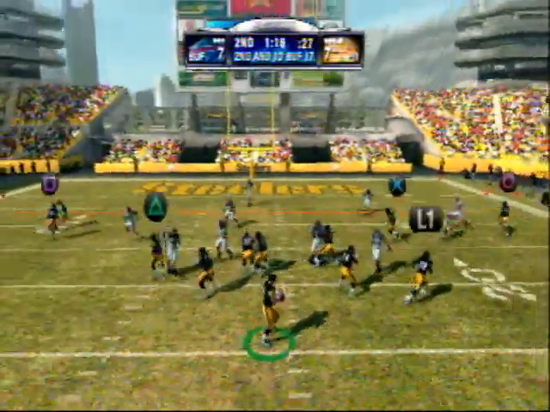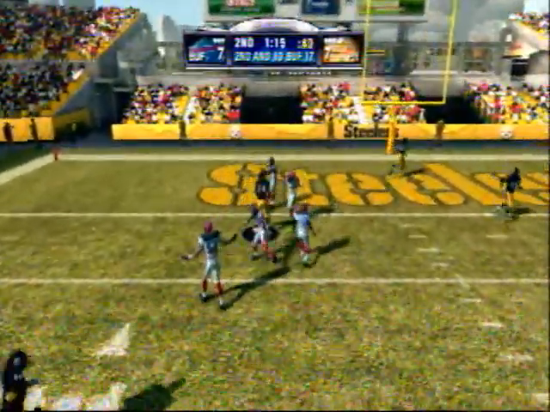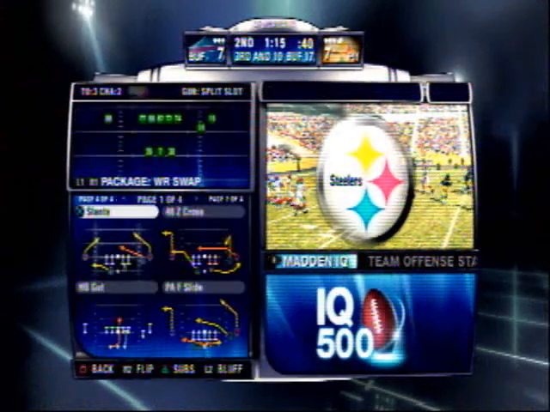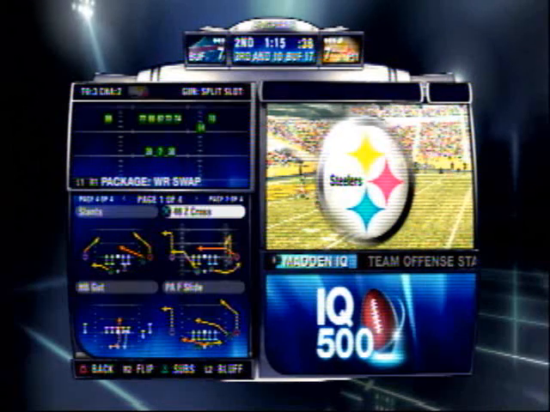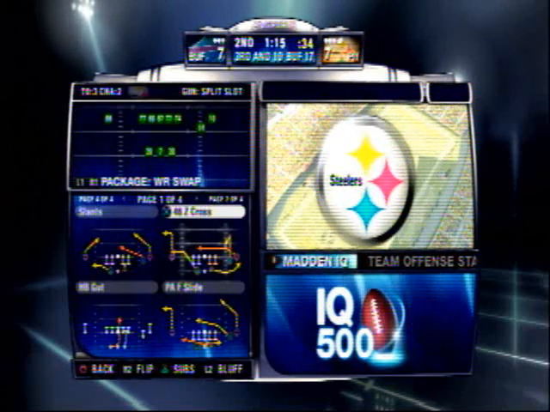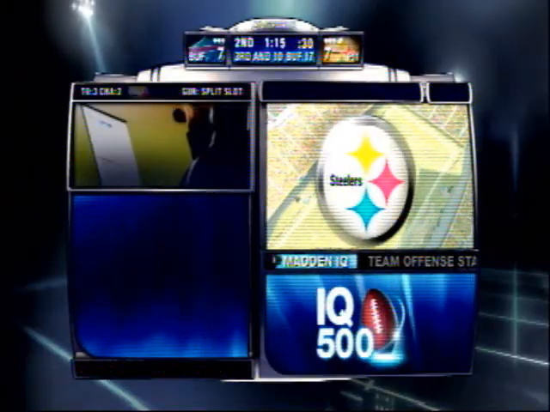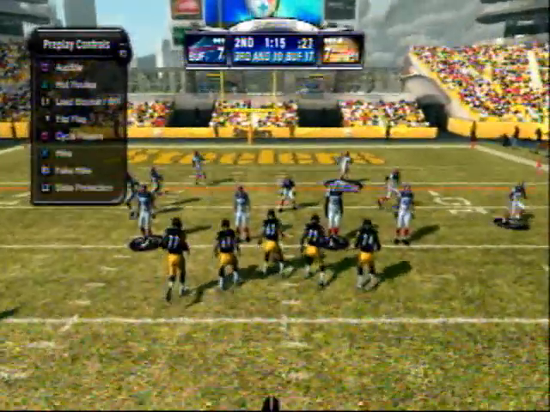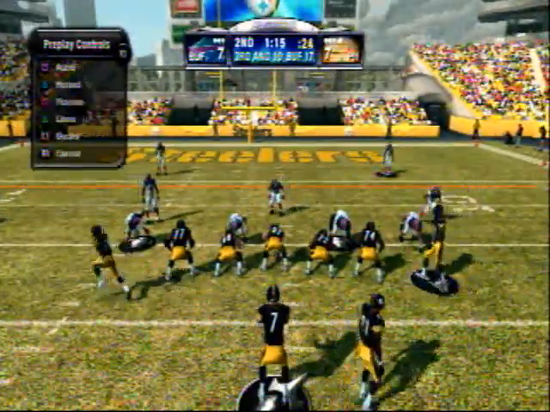So now I audible across the middle. And he misses the football. But that's okay, because again, he showed that he selected the safety on that last play. He's committed to being that safety, to stopping the X receiver from catching the football, which is exactly what I want him to do. So again, back to the play selection screen. I select the exact same play again, just in case he thinks I'm changing it up.